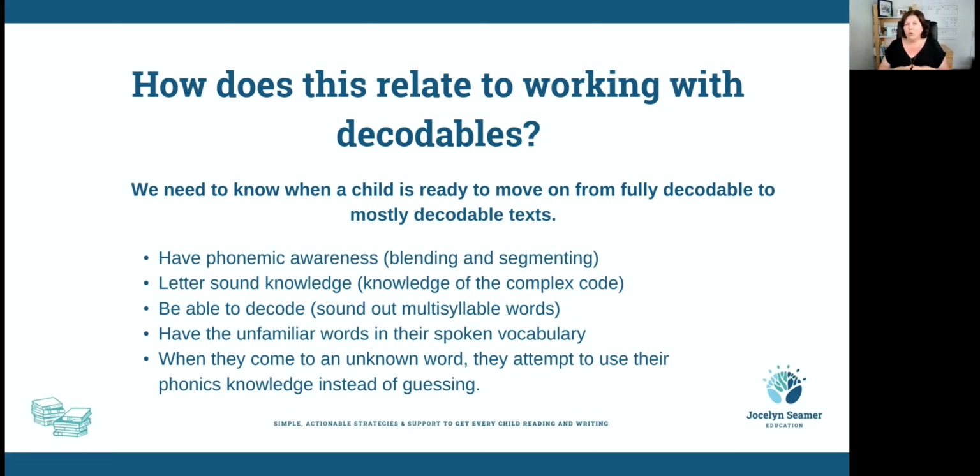And when they come to an unknown word, this is a really big clue about whether they're ready. Do they attempt to use their phonics knowledge, or do they guess? Now, often children have been told, look at the picture, what makes sense? So that looking at the picture doesn't mean they don't have the capacity to sound out, but they're not doing it. And so we have to make sure that as much as possible, we're giving kids really good sound strategies, which is their strategy is sounding out. We want them to be doing that and very proficient, so that when they come to an unknown word, the only thing we're asking them to do is look at the word and sound it out.